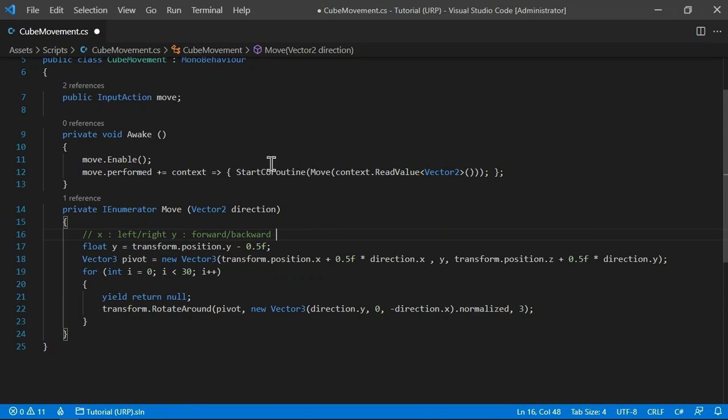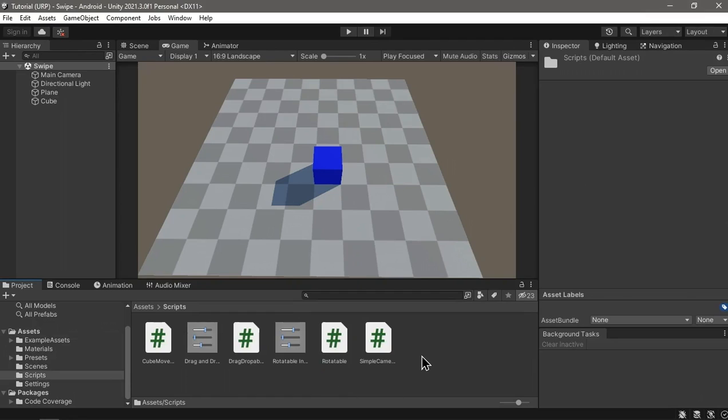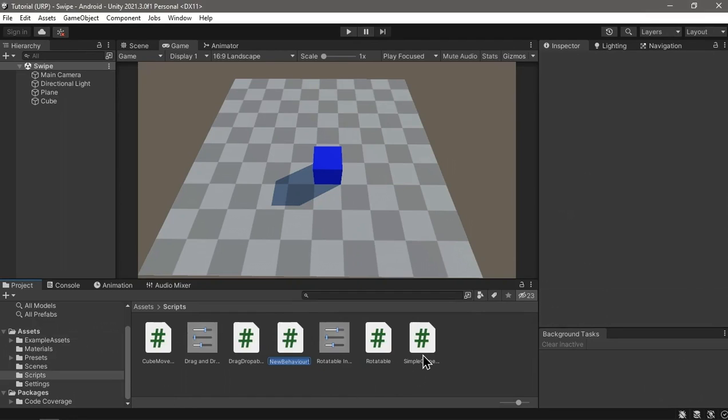And now we can do the same thing with swipe. So let's create a script called swipe detection.